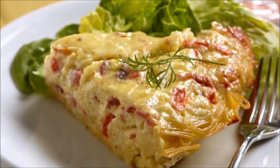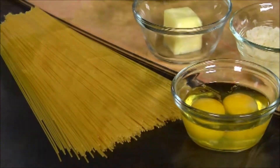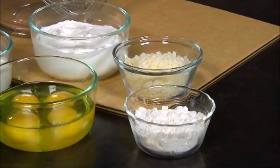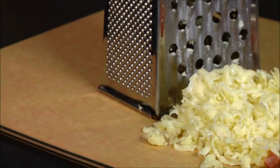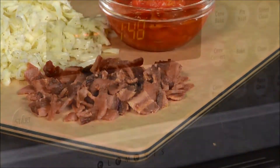Bring the goodness of eggs to your table with our delicious angel hair quiche pie. There are three parts to this pie: the crust, where we're tossing eggs into cooked angel hair pasta, which makes this super easy; the custard, made with eggs, sour cream, cottage cheese, and flour; and a few flavorful stir-ins — bacon, pimentos, parmesan cheese, and dill-flavored havarti cheese.